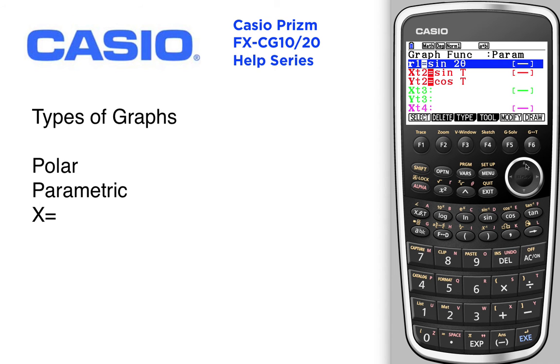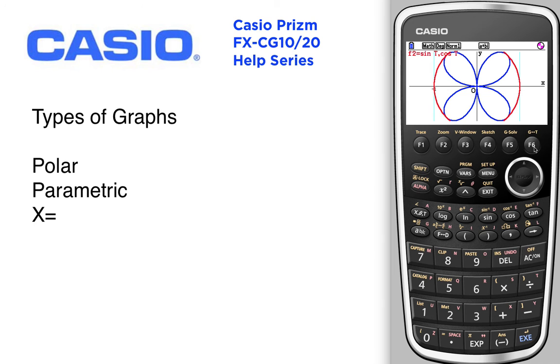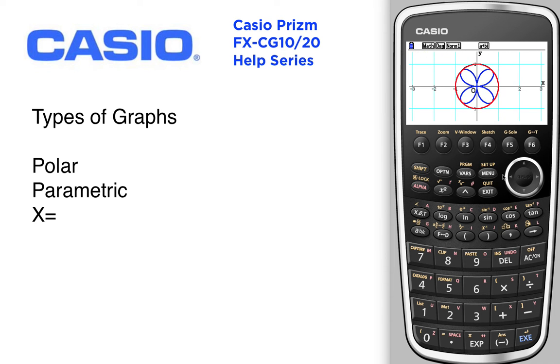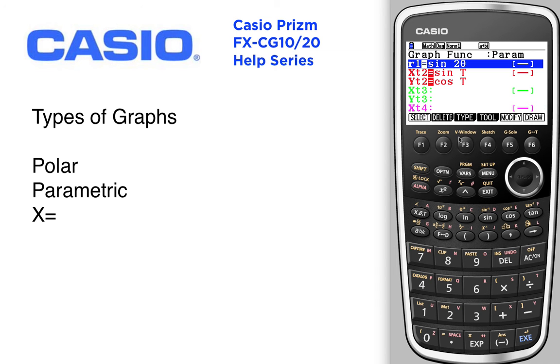Remember, we still have the other graph selected, so when we graph it, we'll see both. We'll zoom out a little bit to be able to see both of them. Finally, let's add an x equation. So we'll go ahead and go out. We'll change the type for x3, and we'll change it to an x equals equation. These equations can also be inequalities, so now we'll be graphing in terms of y.